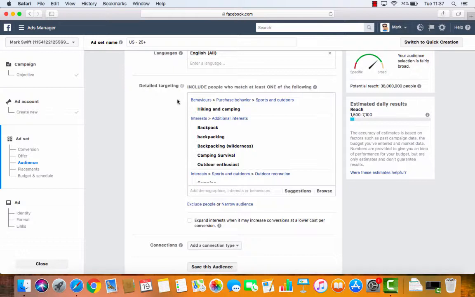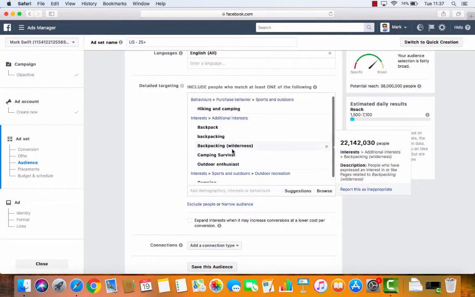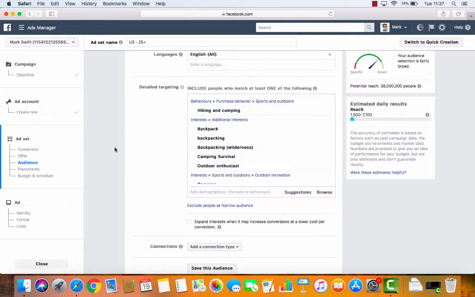You can add different stuff and try to target different audience sets, and you'll get different results. So we'd narrow this down. We'd never go with such a massive audience, 38 million, because a lot of these people are like, I might like some things to do with camping. Most people camp at some point, but I'm not a mega enthusiast, and generally I wouldn't look at buying a backpack or something.